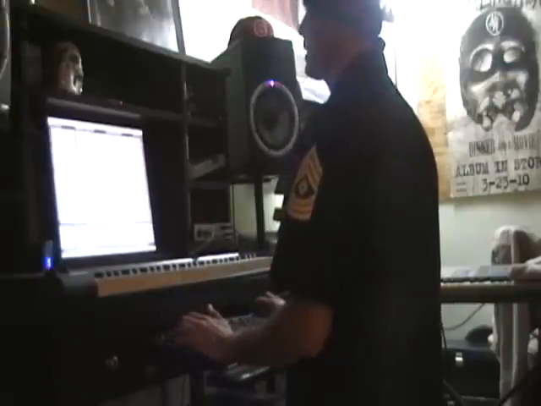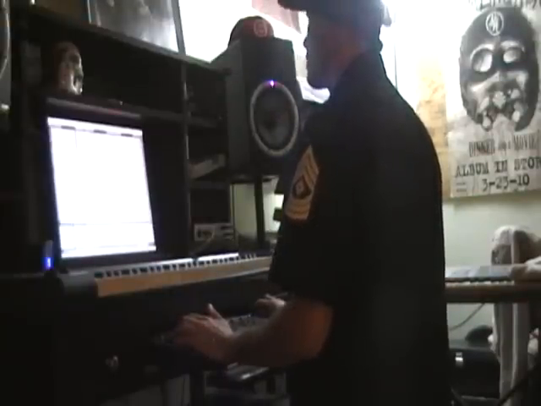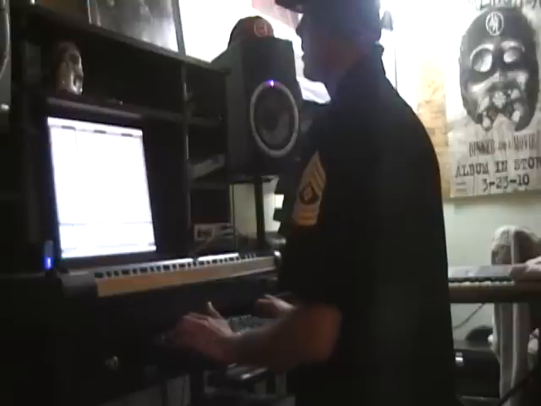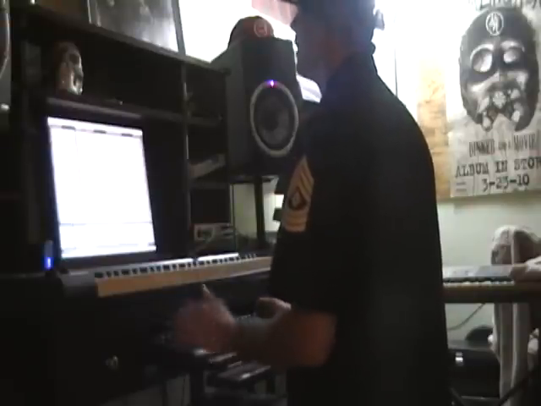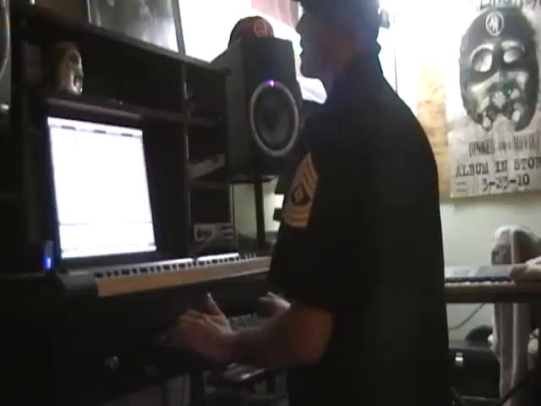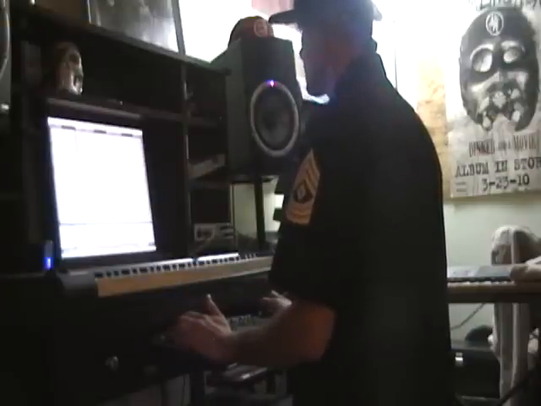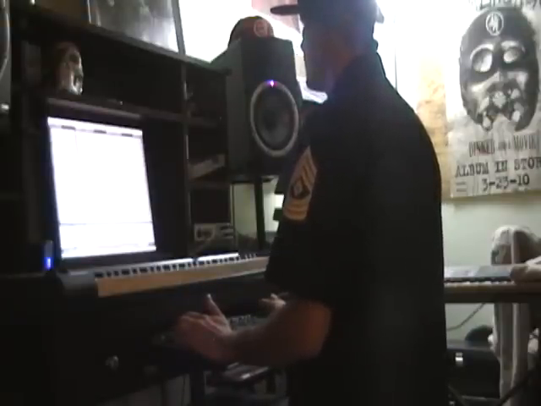1 through 9 is going to be the intro, 9 through 25 is going to be the verse, 25 through 33 the hook, and so on. That's of course an 8-bar intro, 16, and then an 8. So next thing we're going to want to do is lay down some melody.